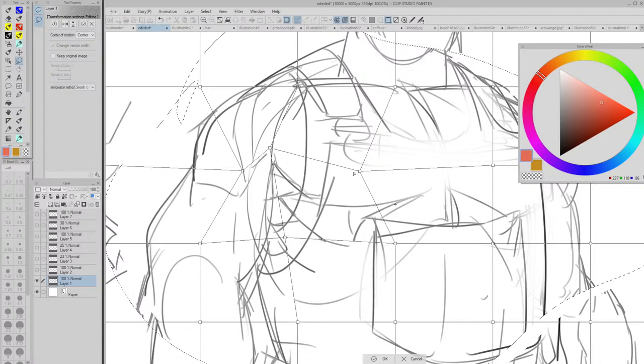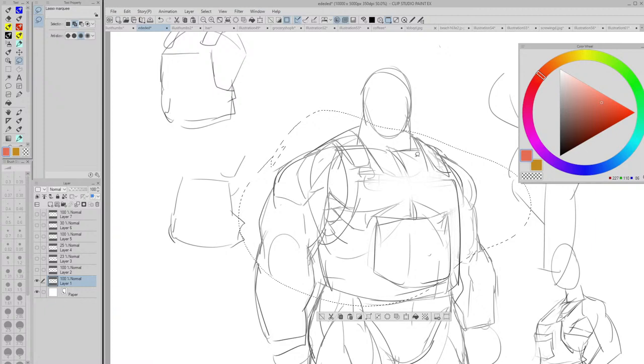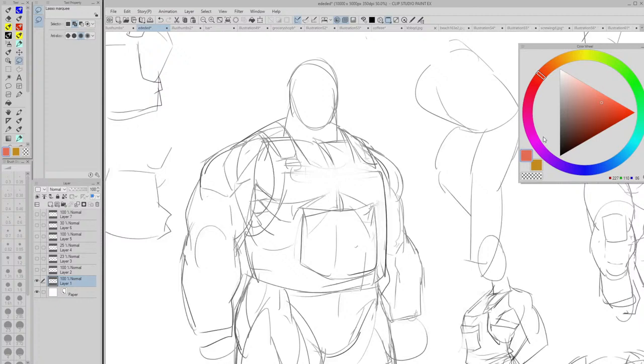But most of the time, I just rework the piece. I just like to correct everything manually. I'm kind of very old school about those kind of stuff. When I have to correct the color, I just correct it manually. So it can take time when I make a mistake.